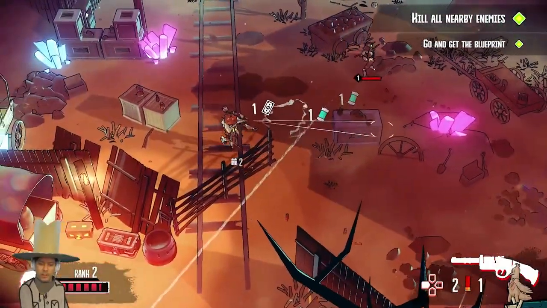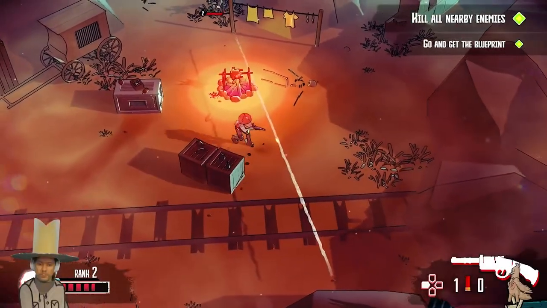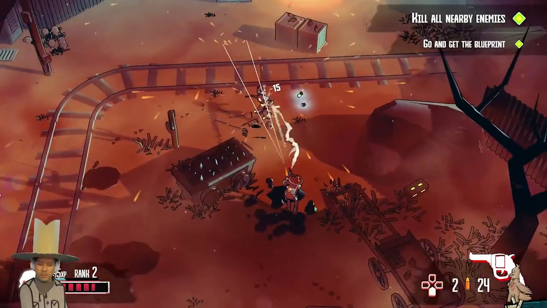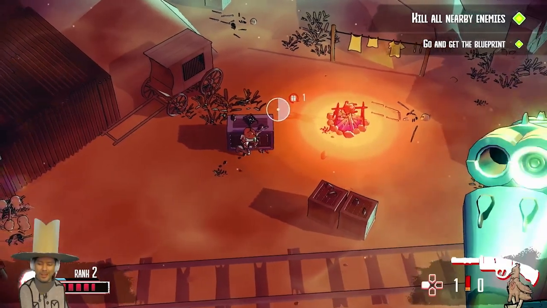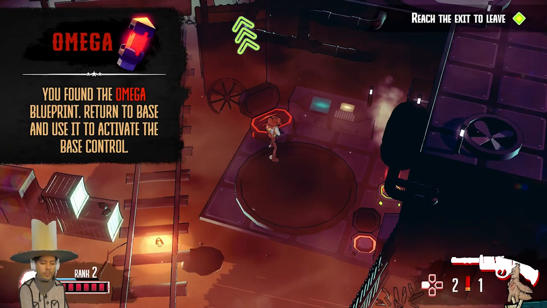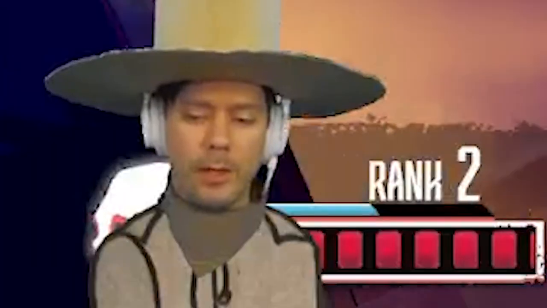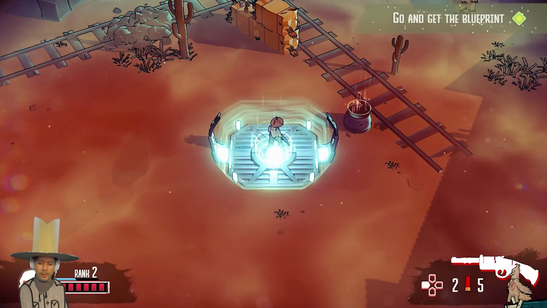Oh, I've got to adjust to this aiming with the left stick. I should be hiding a little more. Oh, the reload is really satisfying. You found the Omega Blueprint. Return to base and use it to activate the base control. Okay. The Omega Blueprint, the heart of the base. Finally, insert it and we can start upgrading the base. Oh, okay. Find the Zeta Blueprint. Okay. Find and collect the blueprint. Good luck. Thank you.